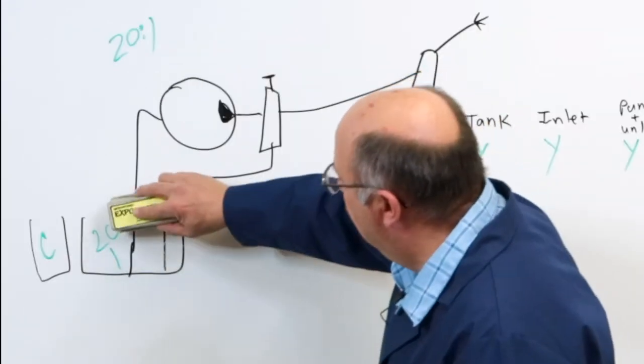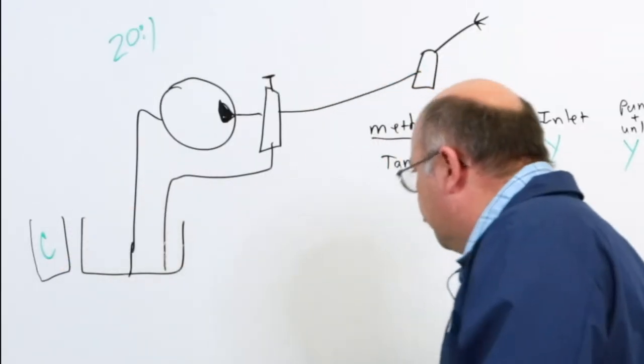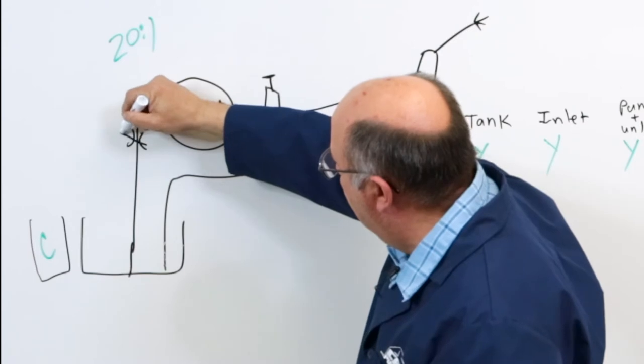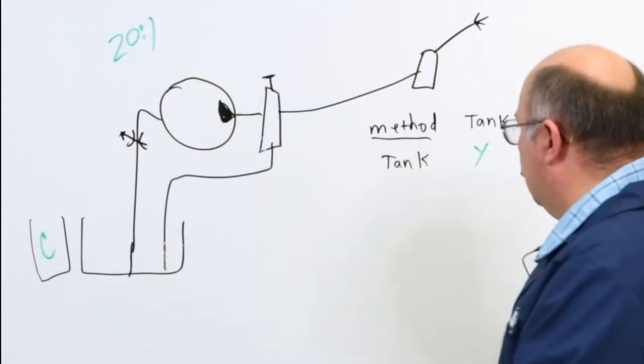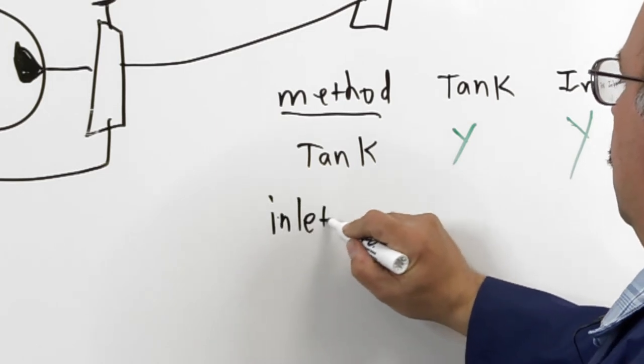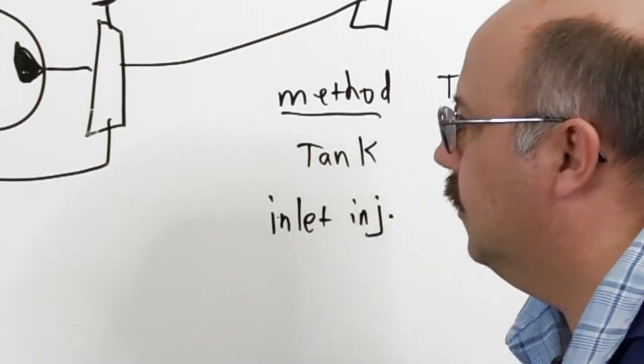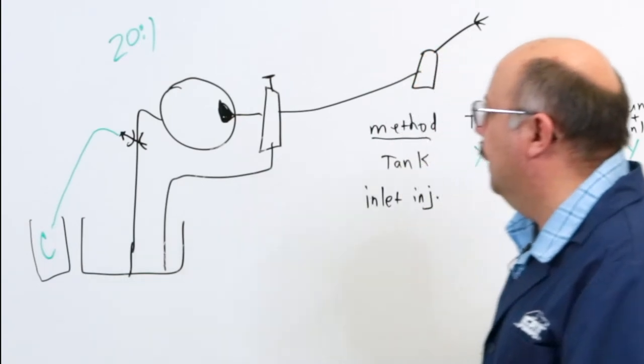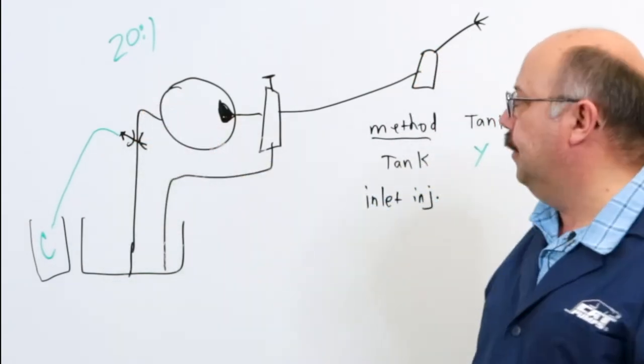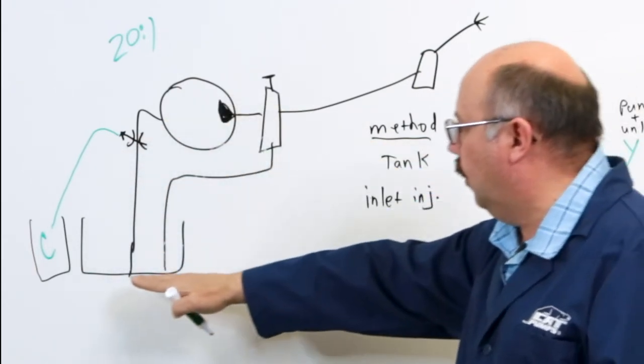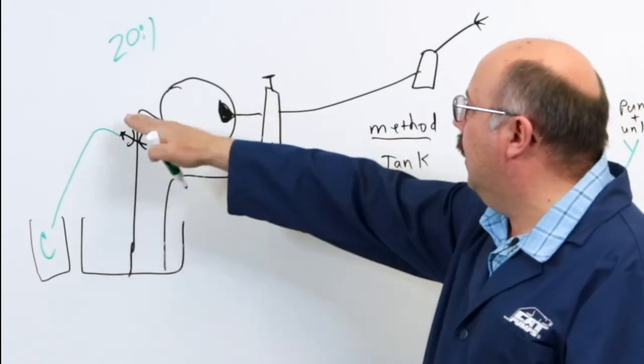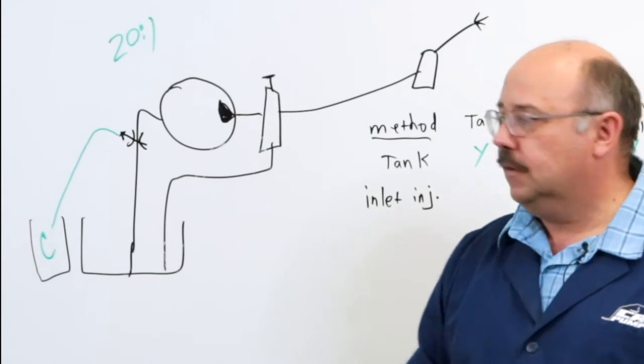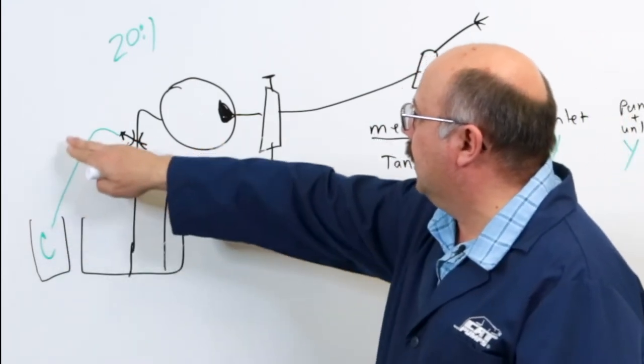Another method we can do is instead of mixing it in the tank, we put an inlet injector into the system. So our next method is inlet injector. So what that'll do is that will pull the chemical in through here. And this injector is usually located right at the pump inlet. So that when this pump is operating, it's pulling up fresh water out of the tank up through the inlet line. And then this inlet injector usually has a venturi orifice that it draws vacuum and pulls up the chemical into it while it's running.